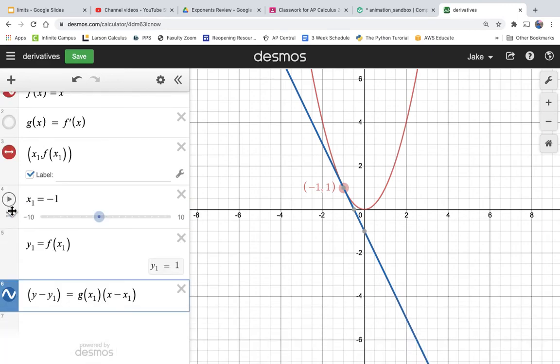And now our line appears. And we were using green last time, so let's just be consistent and make it green. Click and hold that and make it green. So now I can move my point around on the red line and I've got my tangent line. So it's a little tangent line slider.